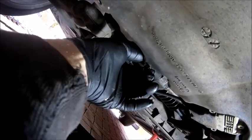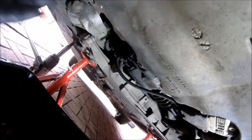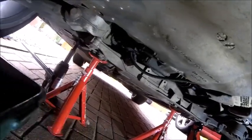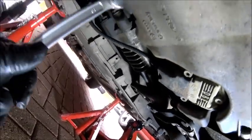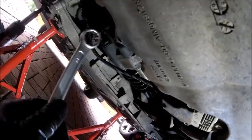Right, so again, that should be hand tight. Round about 25-30 newton meters, or a quarter turn on the spanner. So we'll do the quarter turn on the spanner first. So it's a 19 mil. Now you don't want to go crazy, that's the thing I said before. You just want to nip this up. Okay, so it's literally, there you go, it's nipped.